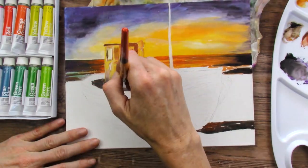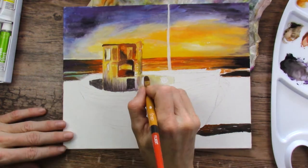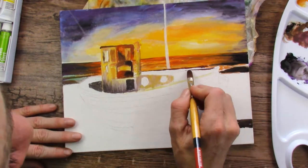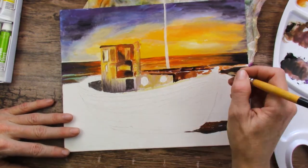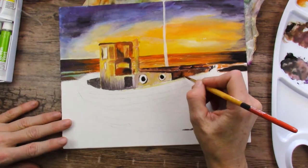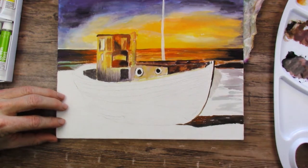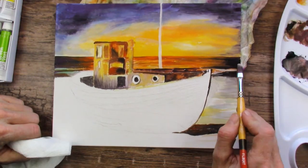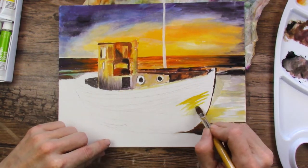At this point I was actually getting kind of tired of painting. I looked at my clock and it had only been like 32 minutes — I'm like, seriously, I can't even paint for 32 minutes without getting tired? Does anyone relate out there? I just kept asking myself what the next step was and kept going for 30 more minutes. So I only worked on this painting for one hour before taking a break because it felt like forever. I enjoyed the process, but I get tired really easily.